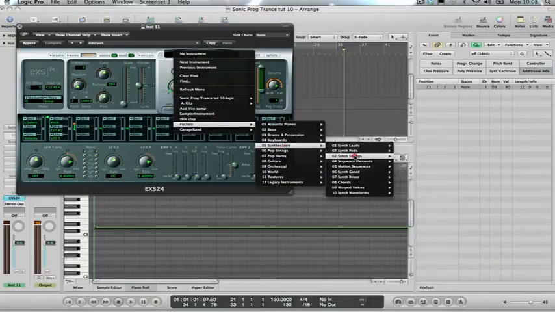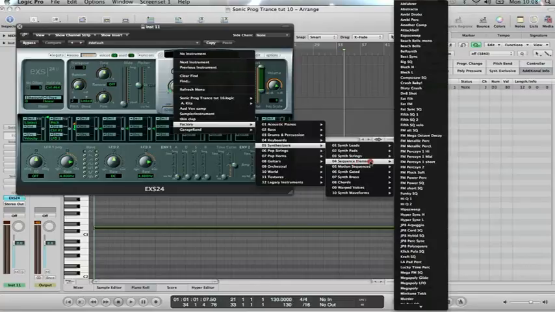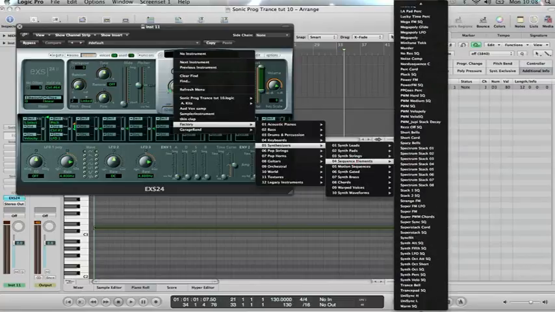So synthesizers, sequence elements, and it's called Super FM LFO.